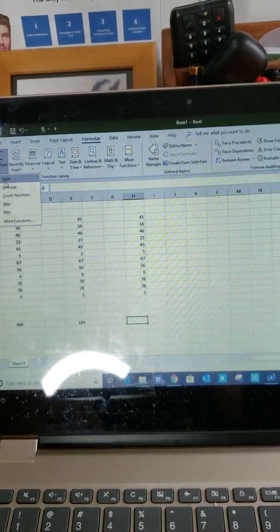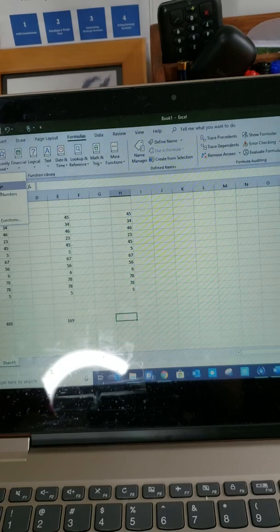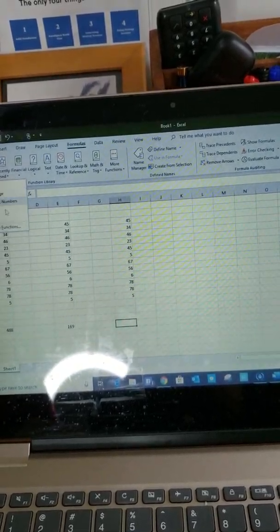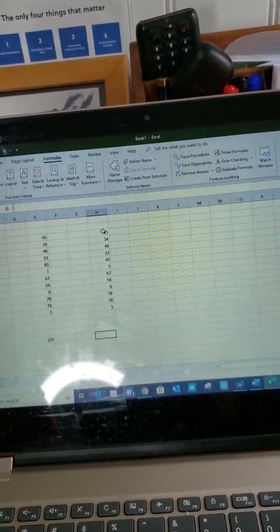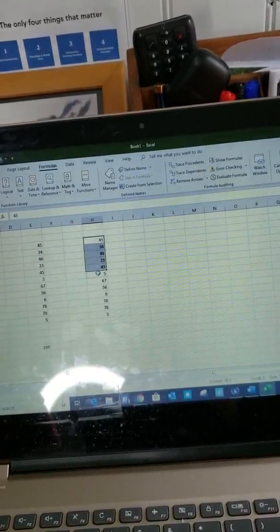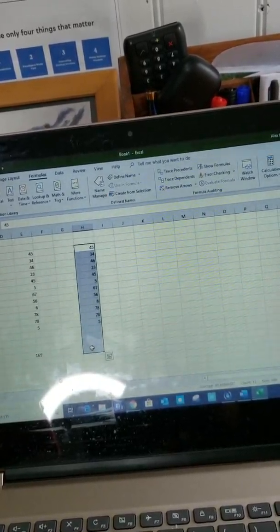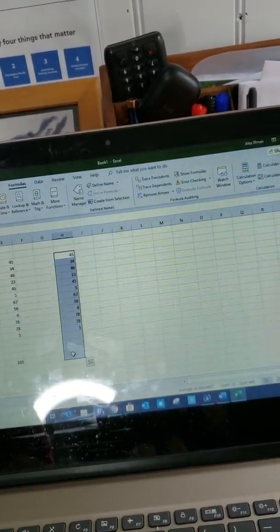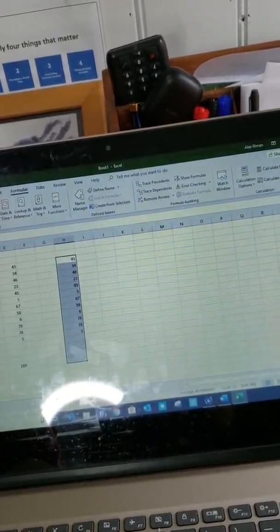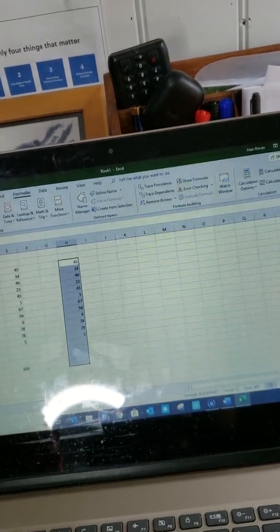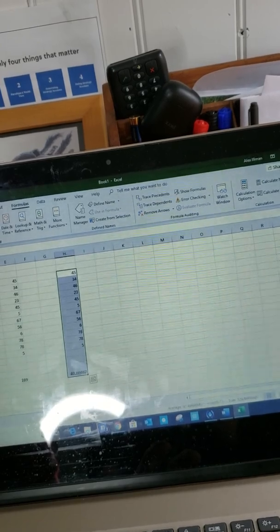So on those first ones, we could have used sum and it would have told us exactly what we wanted. This one we want to get the average. So what we're going to do is select our first cell using our cursor and highlight the rest of them. And we can take that highlighter down to where we want the answer to be, and the answer will come up where the last cell is. Now by going up to AutoSum, clicking on that and pressing average, you'll see very quickly that the average pops up.